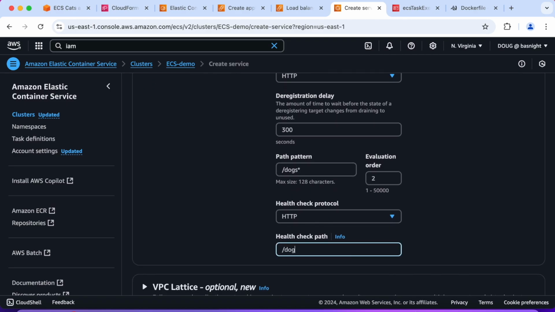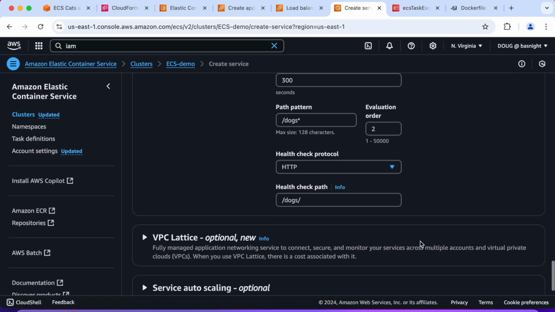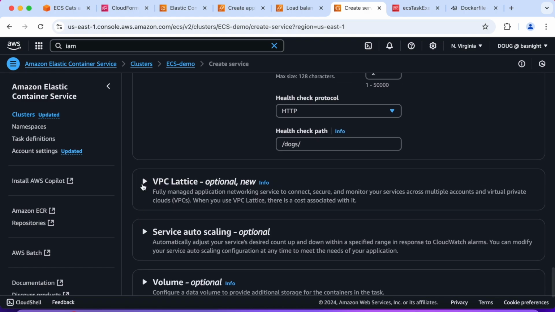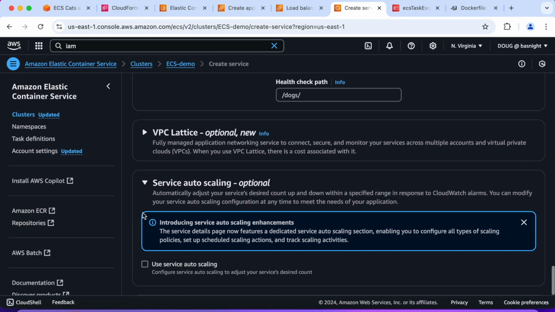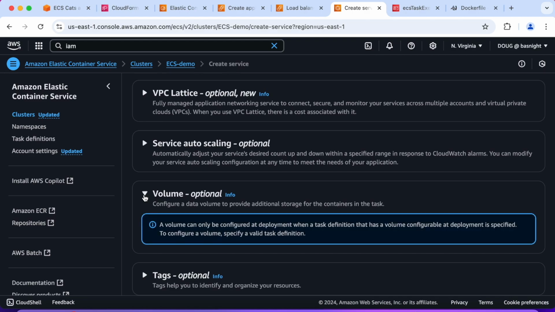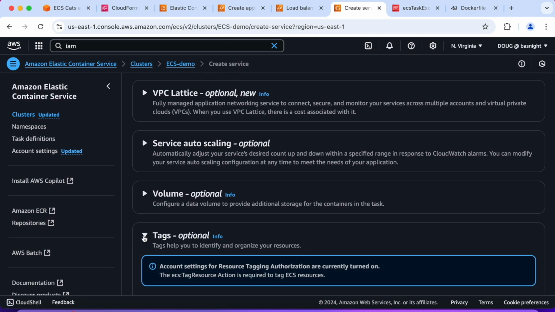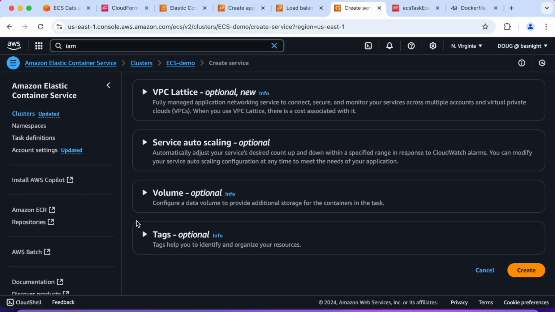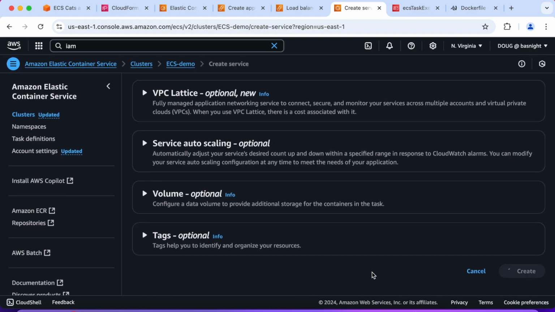So we want it for the health check path /dogs /. We'll leave everything default, just checking. And let's go ahead and create.